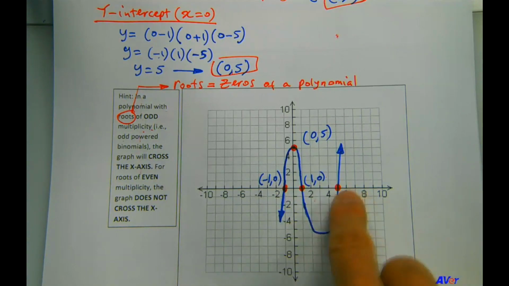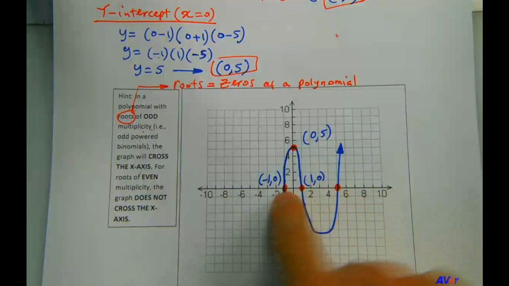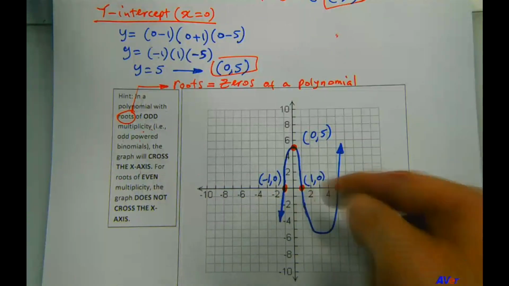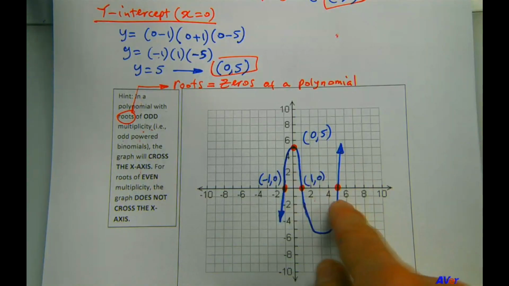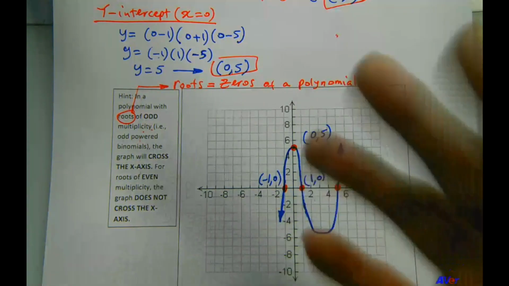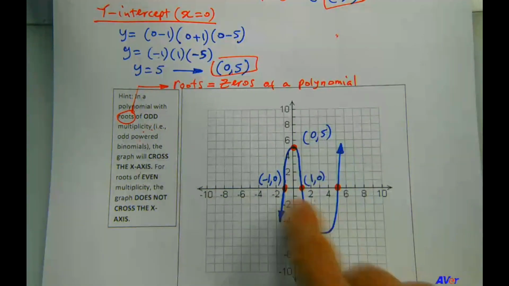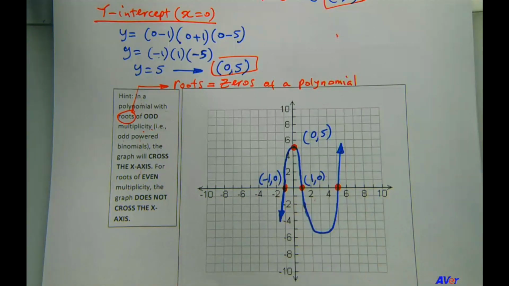Our focus is on where the intercepts are and what happens at each 0 at these 3 points. Does the line cross the x-axis or does it bounce back to the same side? For all of these 3 points, the line will go through or cross the x-axis because the multiplicity of each one of these zeros is an odd number, which was 1. Okay, so let's go back to the computer and plot this nice polynomial on the computer.